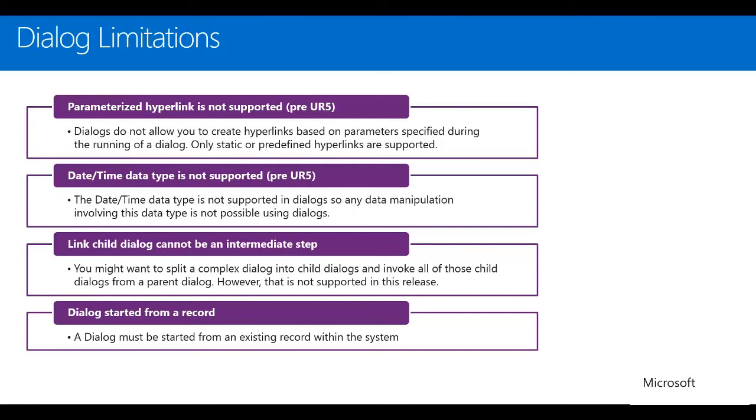And then, like I already mentioned, dialogues need to be started from a record. There are some scenarios where maybe you want to start a dialogue that doesn't have to be from a record. If that is the case, you could look at creating a custom entity to run the dialogue off of, or maybe the user entity, or something that would allow you to start the dialogue and then create records from there. So there are some workarounds. There are some blog posts too that talk about different ideas, but there are a couple of limitations there just to keep in mind.